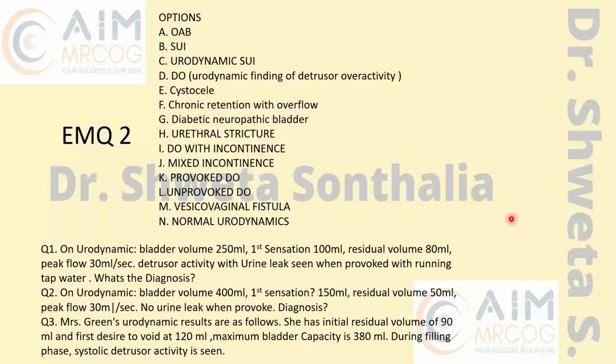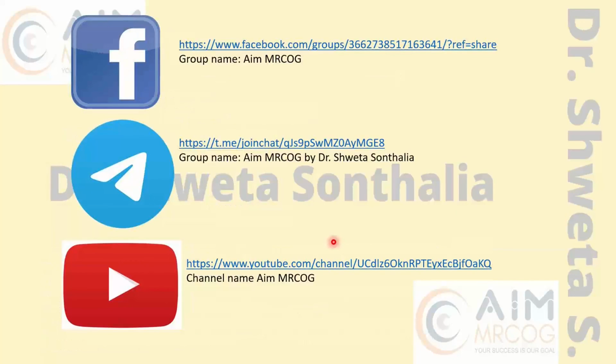So what is your answer? Detrusor overactivity. This is D? Very good. So the answer is D. And as we discussed earlier, it could be unprovoked detrusor overactivity also. So these two options shouldn't have been there. Either D or L, both are the same. So this is detrusor overactivity. If you see K and L, same as what you told. Very good. So you all have done a wonderful job.